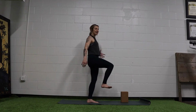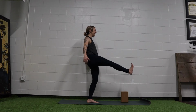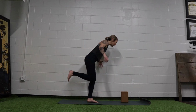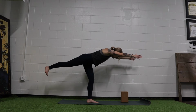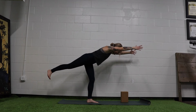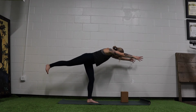Bring it back to center. Extend the leg. Pulse up for 3, 2, 1. Take it back. Airplane. Arms forward. Warrior 3. So kick back with that back heel, reaching with the fingers. Again, jaw towards your spine, crown of the head lifts towards the top of your mat.